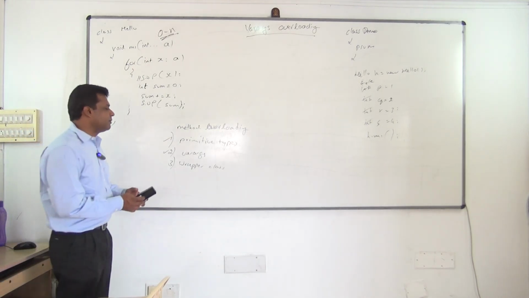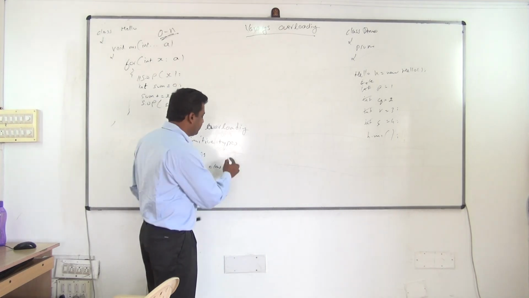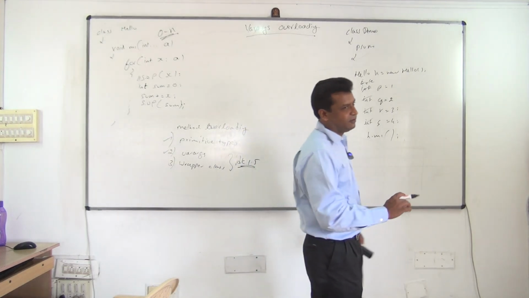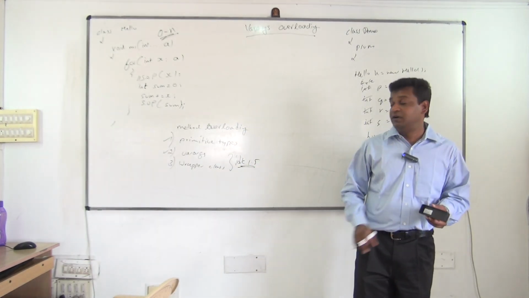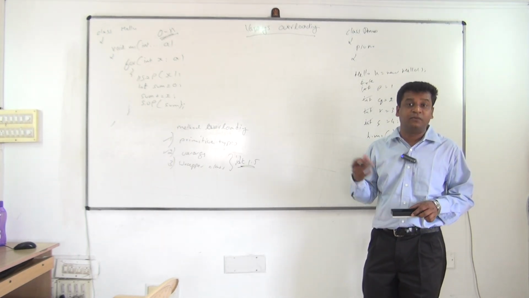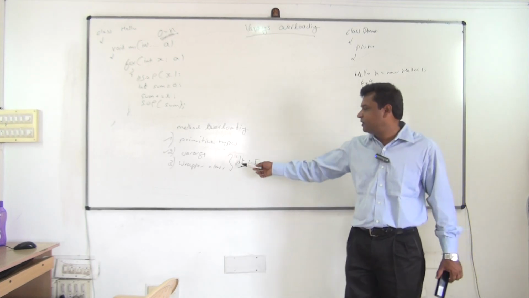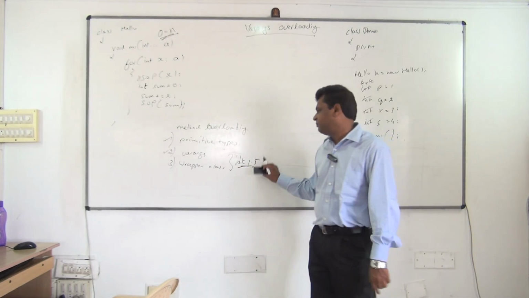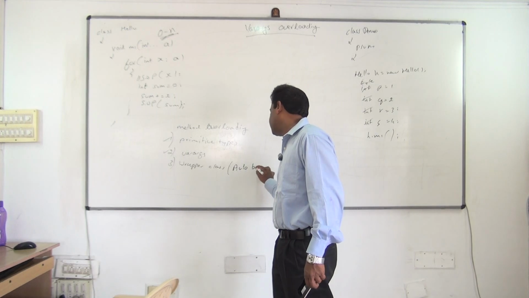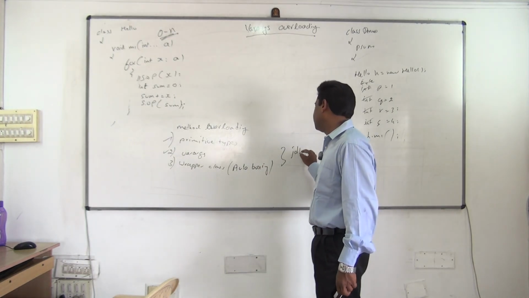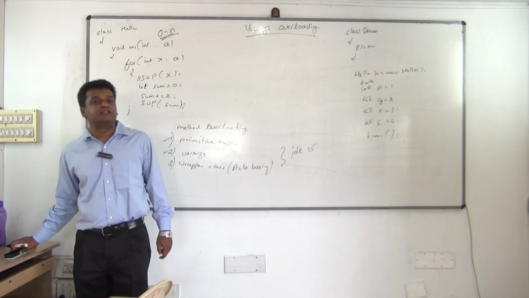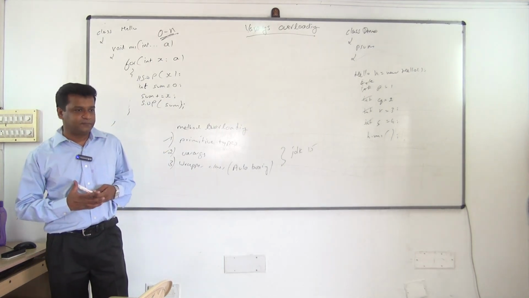And Varargs was introduced in JDK 1.5. There is one special class I will take on the difference between 1.4 and 1.5. Fully I will be talking on the differences. There we will discuss still more on Varargs and all that. Understood? One full class I will take. The advantage means why they added so many features. Not wrapper class, sorry, one second, I made a mistake. In wrapper classes there is something called auto boxing, and that was added in JDK 1.5. Wrapper classes were there from the beginning, but the concept of auto boxing was added in 1.5. That I will be talking about later.